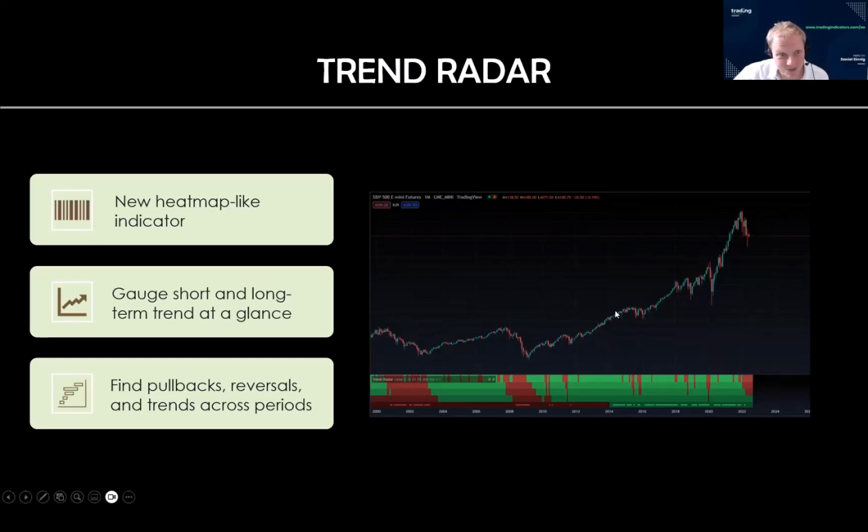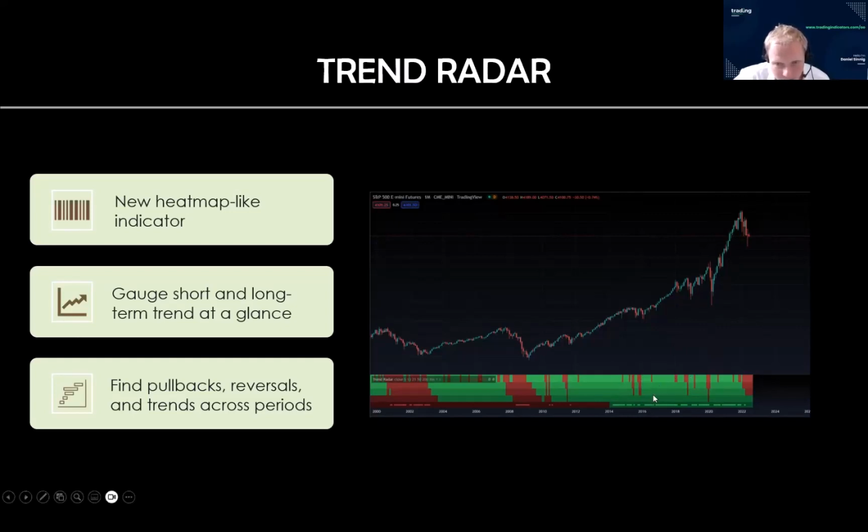And what this indicator is designed to do, among other things, is to identify what we call these healthy pullbacks. Because if you're a trend trader, a healthy pullback is a great opportunity, because it gives you a great entry price before the overarching trend is continuing. This is what this indicator is designed to detect.